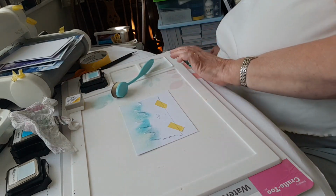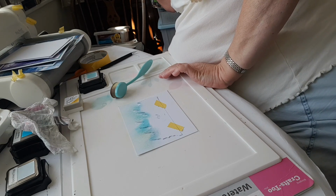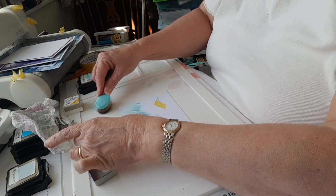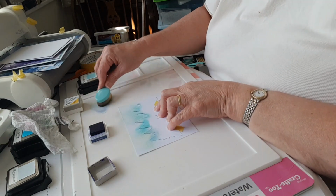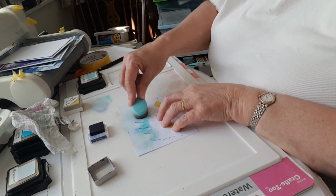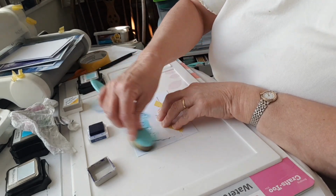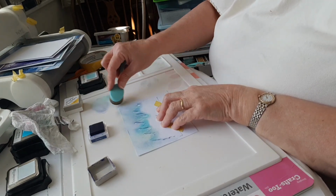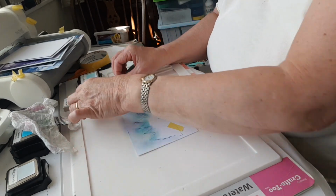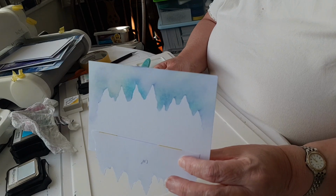And then I just want a darker blue. Not too worried about coming down the edges because I'm probably only going to use the middle bit. There. So I've got a nice wintry sky above where my trees are going to go.